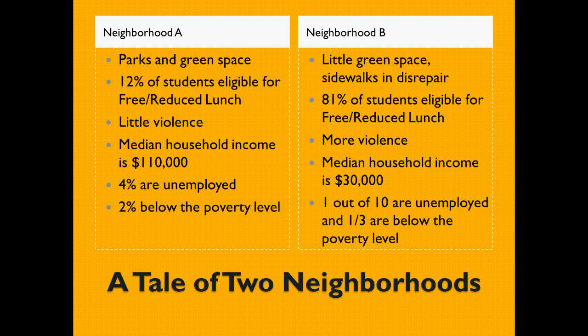And our goal when we talk about community health improvement and being able to make better health outcomes in a healthier community is, how do we help neighborhood B have more green space and more walkability? And how do we try and reduce violence in that neighborhood so that people in neighborhood B have a little bit better start and ability to have the same advantages that maybe people in neighborhood A have? So a lot of our programs, and we'll talk about one in a little bit, are aimed at trying to equalize that a little bit.